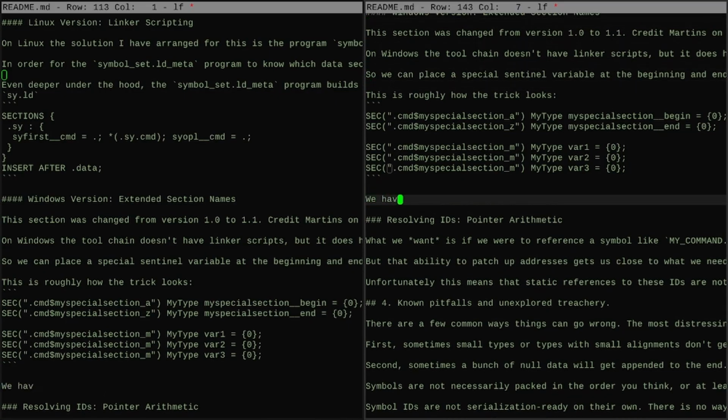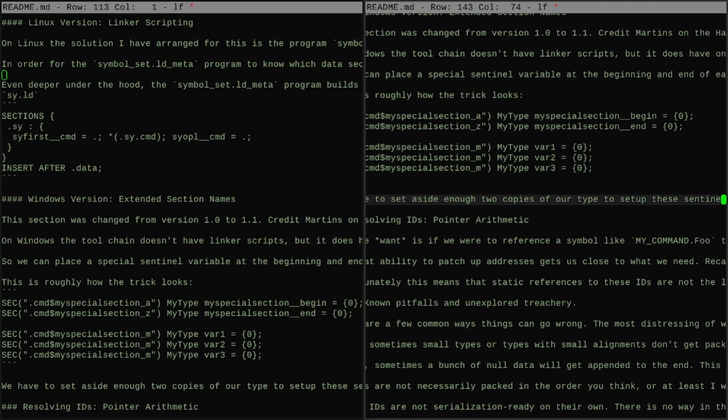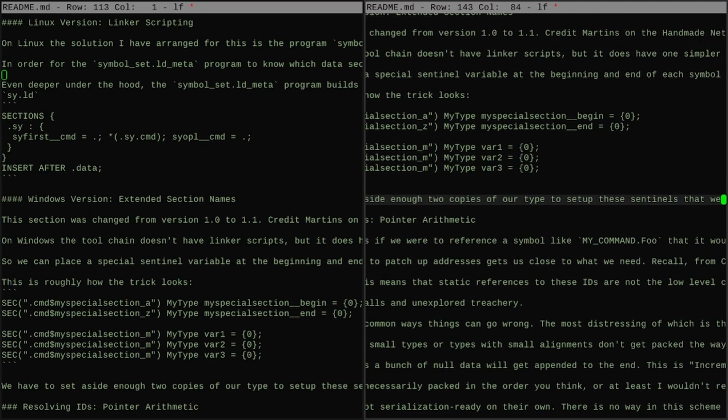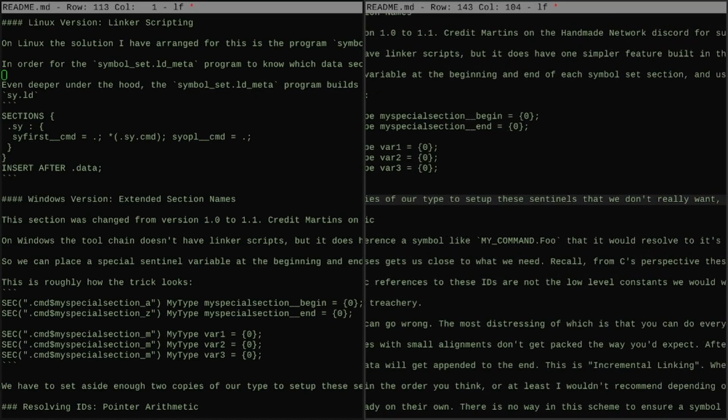We have to set aside enough memory for 2 dummy nulls, extra 2 copies of our type to set up these sentinels that we don't really want.